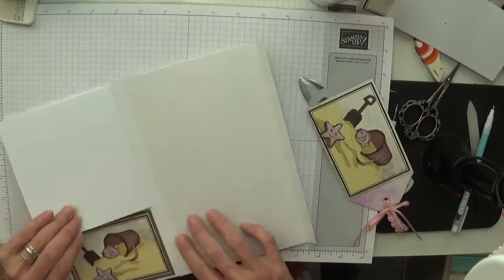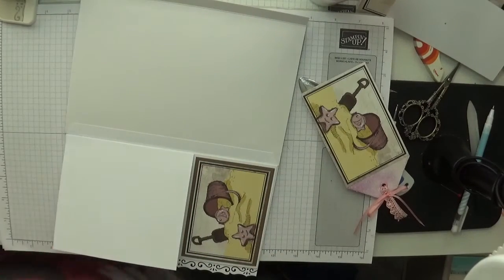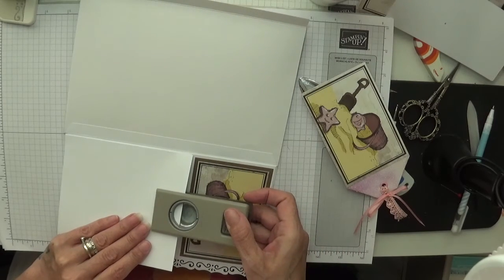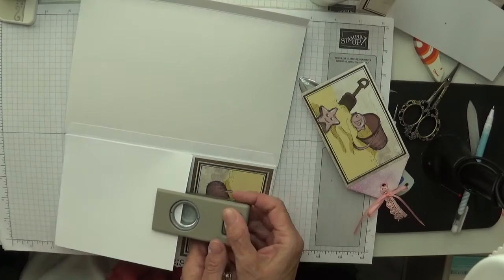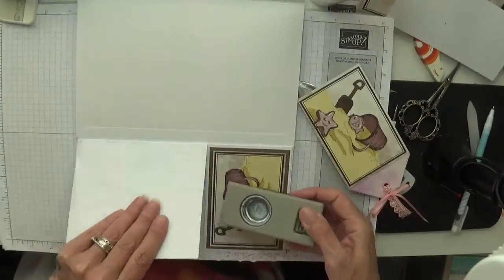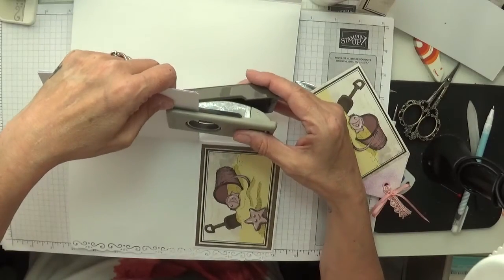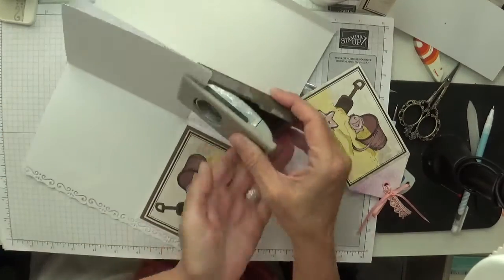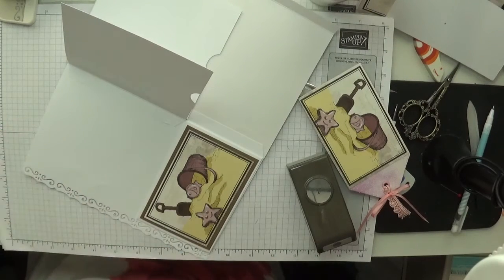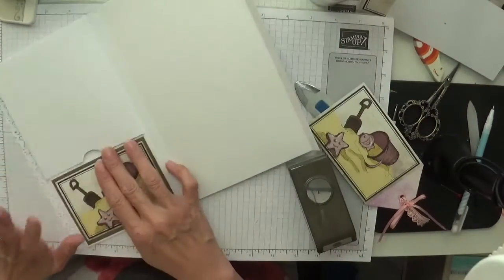So, thumb holes. Perfect. Grab myself a 1-inch circle punch. And I'm just going to punch that out, line that up with his bestest friend, and I'm going to punch that out as well. Perfect. So they're both level, and it gives the recipient somewhere to grip hold of when they want to open those pages.